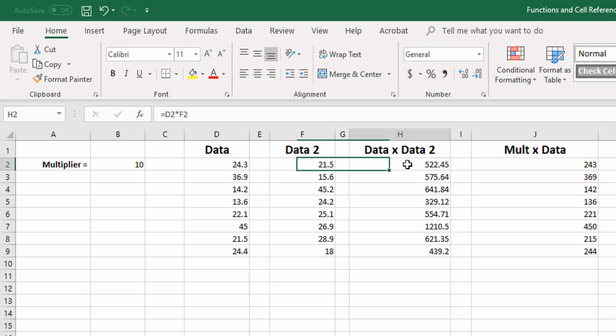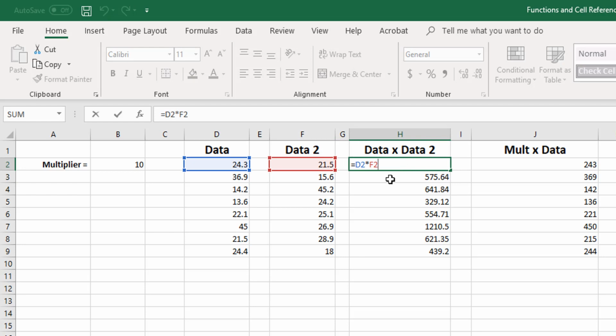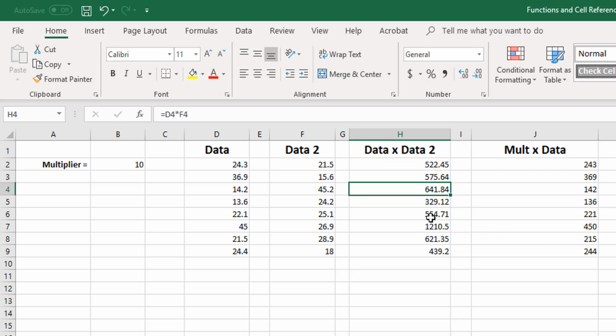Remember, whenever we want each cell to update, we're going to multiply, D2 in this case now times F2, D3 times F3, like we have here, D2 times F2, D3 times F3, and so on and so on.